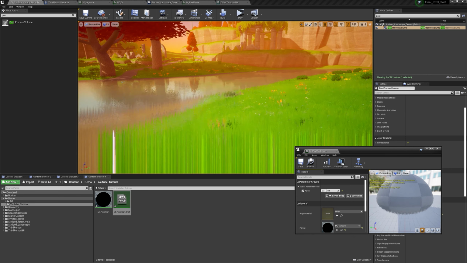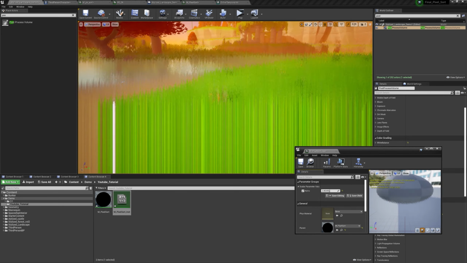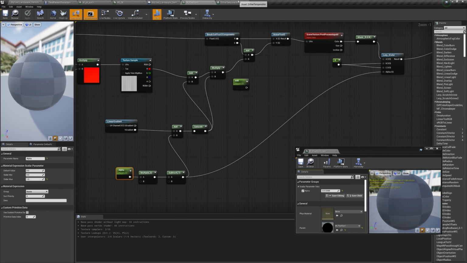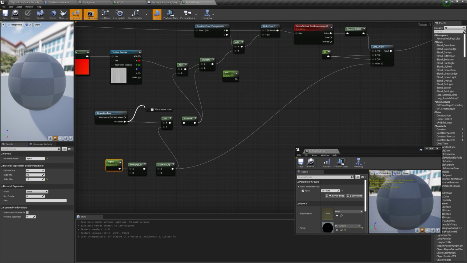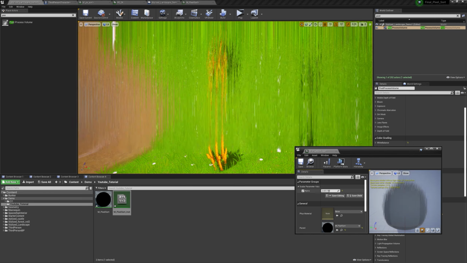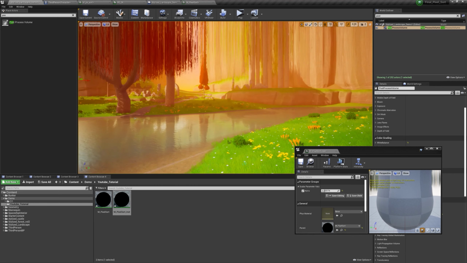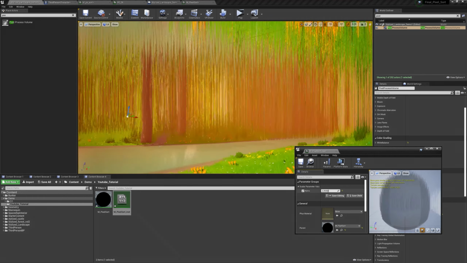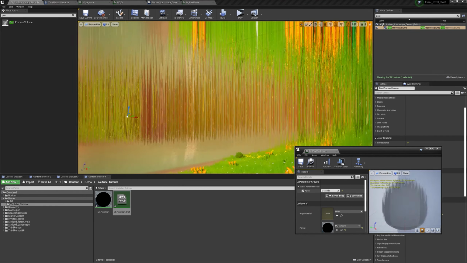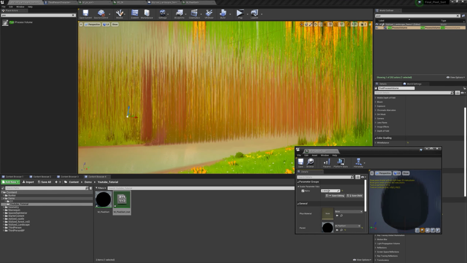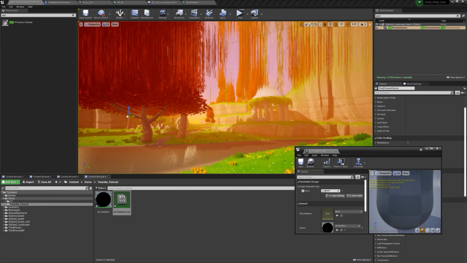So now if I move the slider like this we can get an effect like this. And if we want the opposite effect we can just do 1 minus this gradient, so that it inverts the gradient. So now we will get 1 from the top like this. So if I pull back you can see the effect like this. So at 1 we get a black color, and we can get an effect like this.